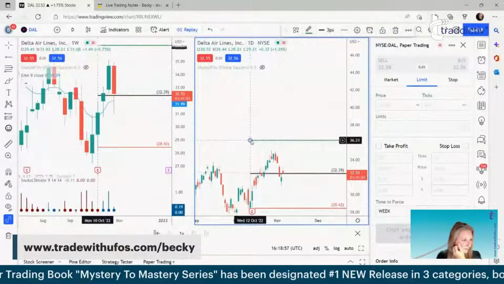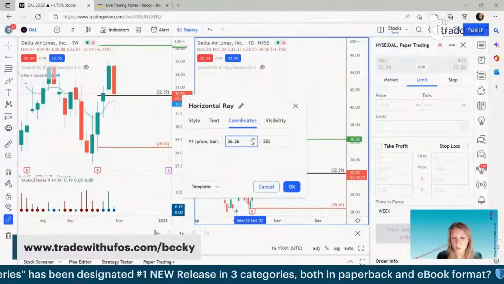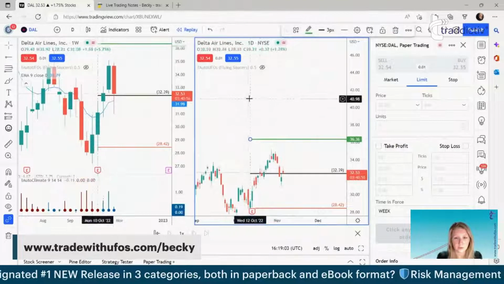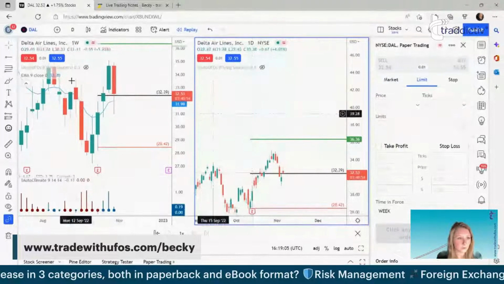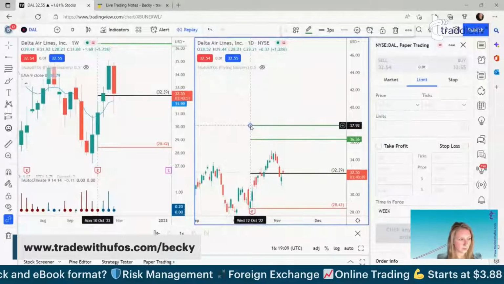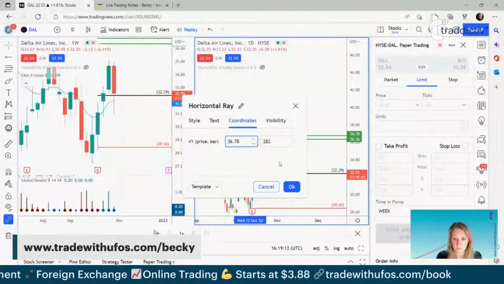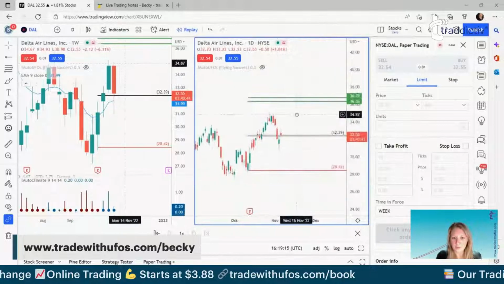spreadsheets, maths. As much as I can get my maths done for me, the better. One of the reasons why I like using TradingView personally. I find it very easy to use in that way. It does a lot of maths for me, which is great. Of course, you can program it yourself into a spreadsheet if you'd like to. Okay, so now I've got it visually on the chart.